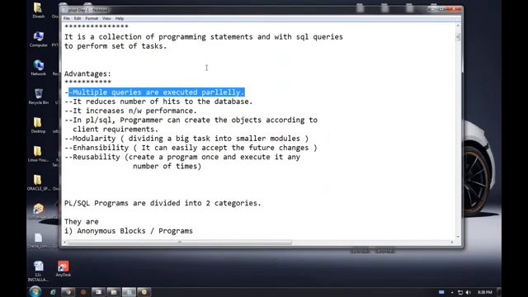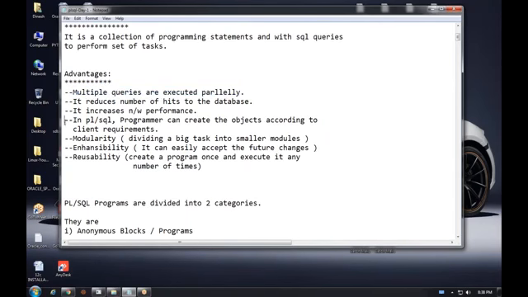Maybe the program has 10 lines or 20 lines or 1000 statements, whatever it is. For all statements in a program, the program hits the database server only once. So 1000 statements are executing in a single hit. Automatically performance will be increased.